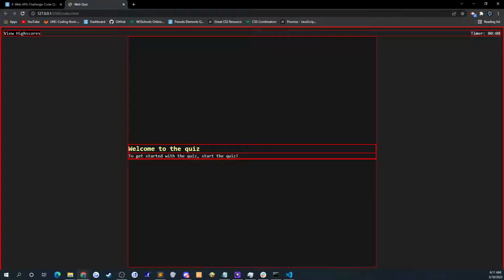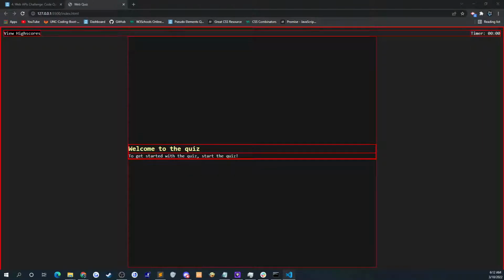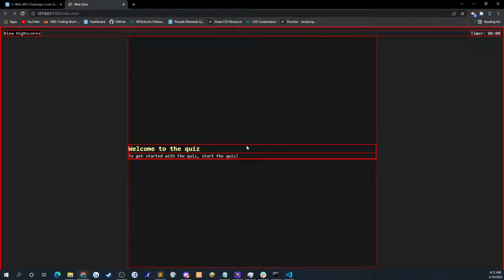Like if I made this top bar taller, you can see it's just kind of squishing it down, right? So we kind of want to account for that and push this up a little bit.